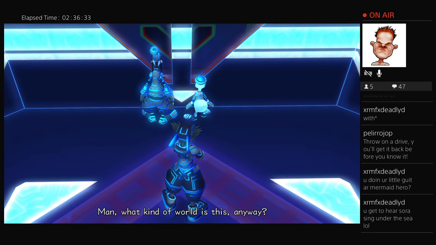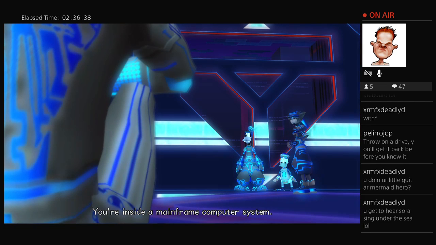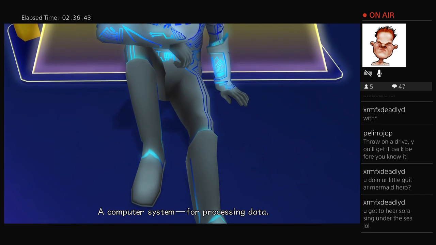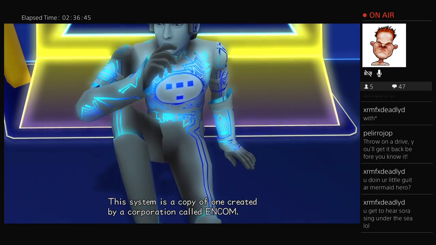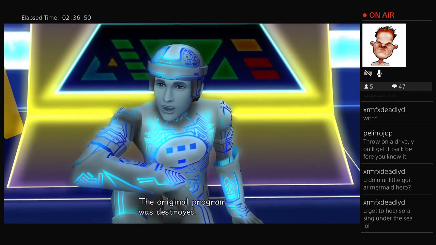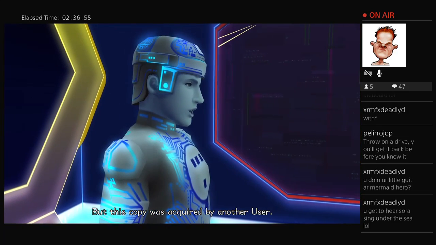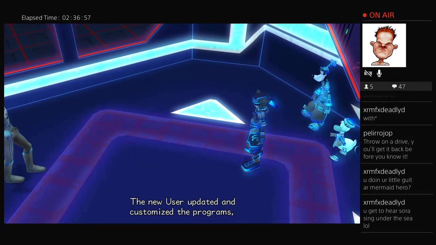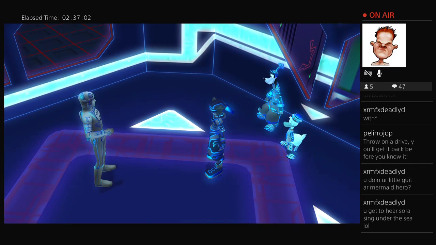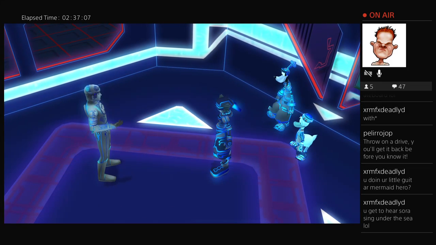Man, what kind of world is this anyway? You're inside a mainframe computer system. A what system? A computer system for processing data. This system is a copy of one created by a corporation called ENCOM. The original program was destroyed. But this copy was acquired by another user. The new user updated and customized the programs, renaming the system Hollow Bastion OS. He used the system for town maintenance and to advance his private research.